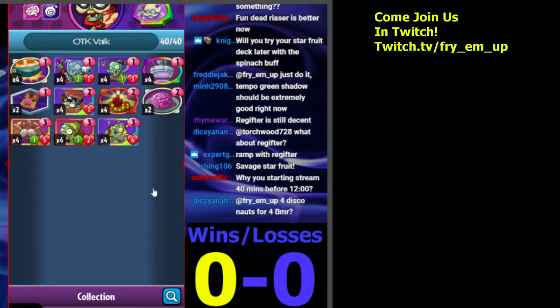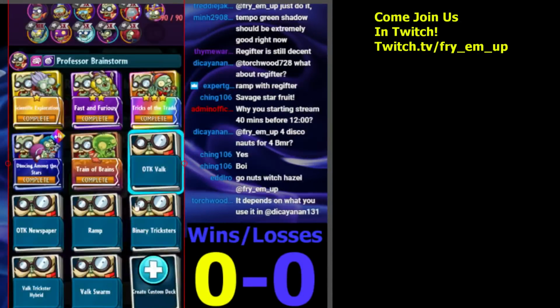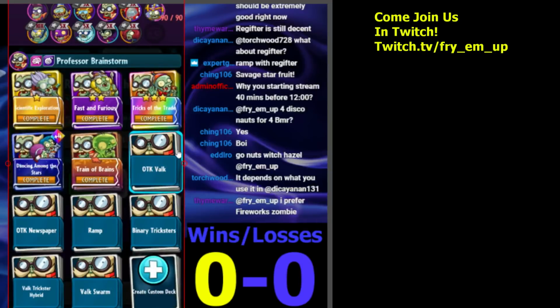Alright. This looks good. I'll take the screen. We basically changed nothing. We just took out Final Missions and put in Plumbers. Let's just see how this deck goes raw. I'm gonna keep the Regifters in. It's a little more expensive, but let's see how it goes.